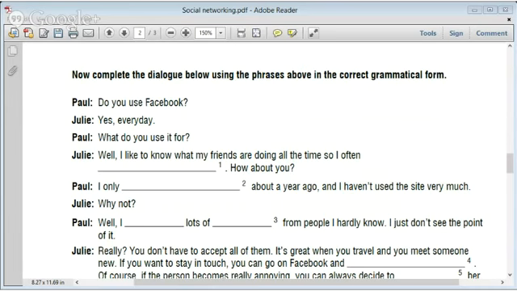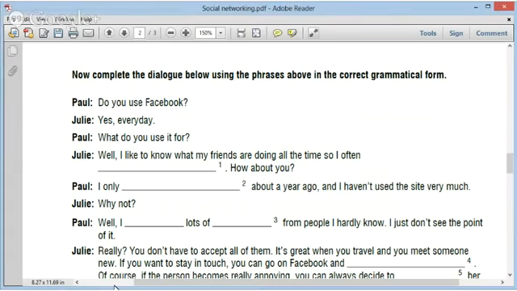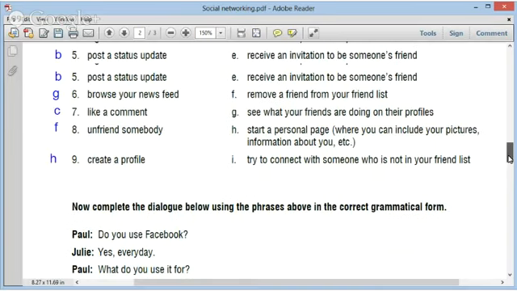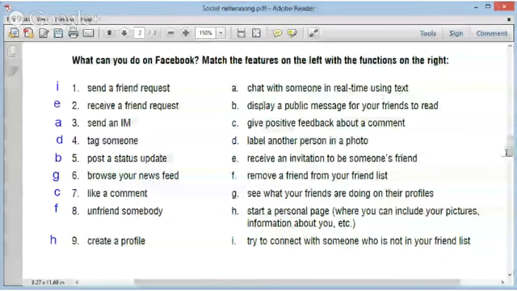Well, I like to know what my friends are doing all the time, so I often stay online. Okay, we're going to use one of the features here. So I often browse your newsfeed.